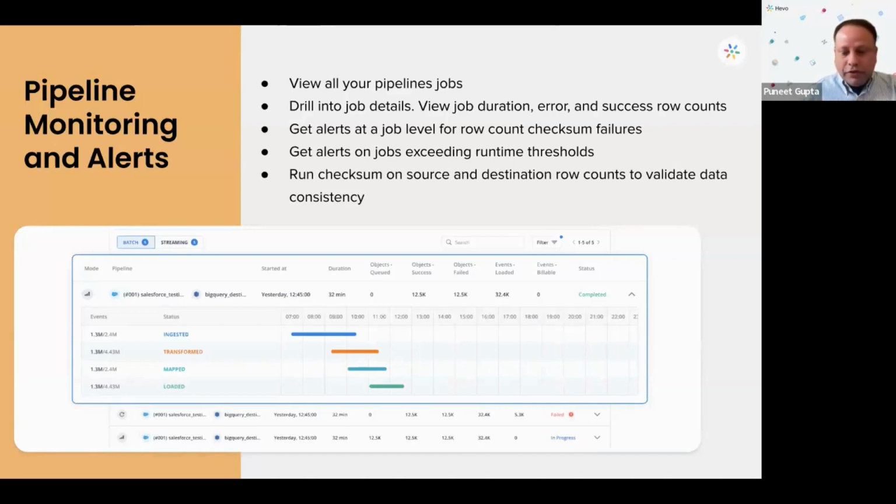Then we'll also give you a reconciliation service where you will be able to do a checksum on your source and destination to validate that your pipelines are always consistent and there is no data mismatch across your source and destination systems.